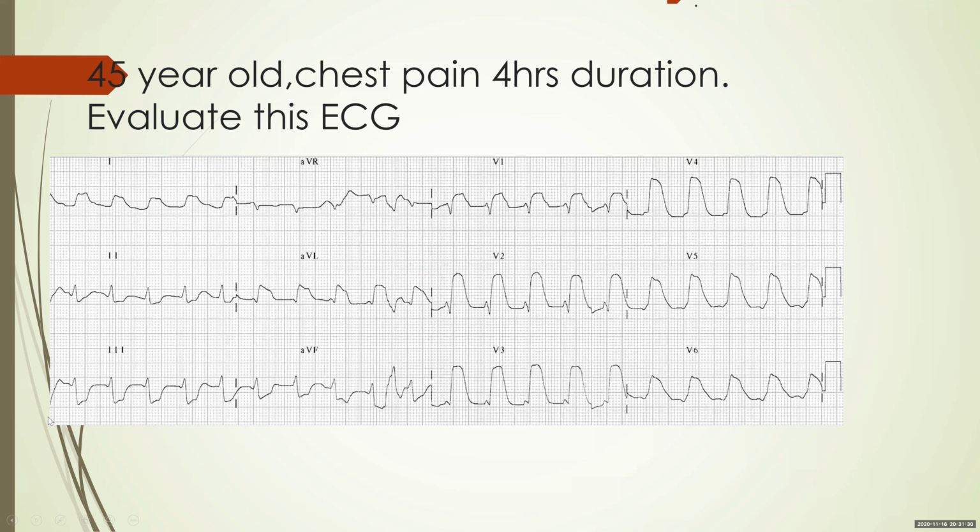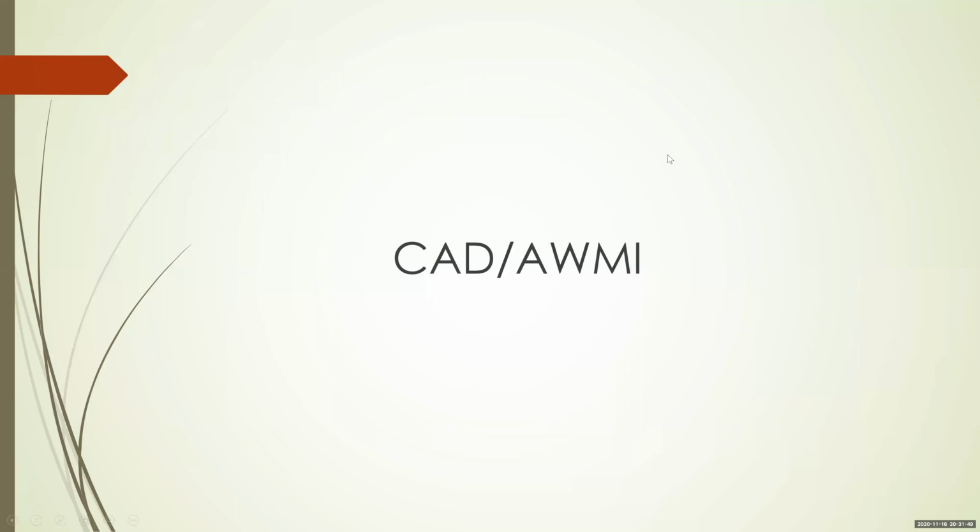Now, most of the time, most of the doctors, especially young doctors, just write the diagnosis of CAD anterior wall MI and then refer the patient to a nearby cardiologist or to a cardiac center. Now, is there more information that you can get from this ECG? What is this information that this ECG hides? So this is the diagnosis. It's a CAD anterior wall MI. There's no prizes to be given for this diagnosis because it's so obvious.